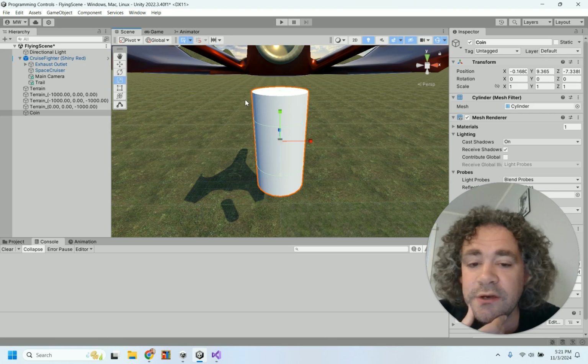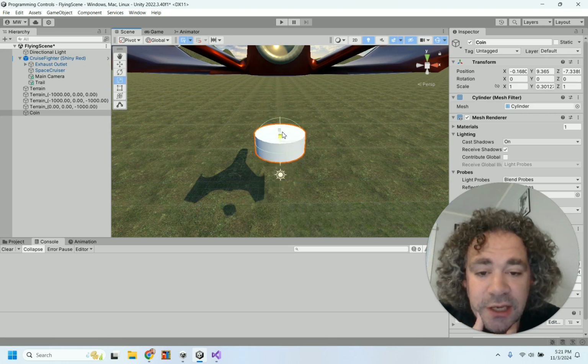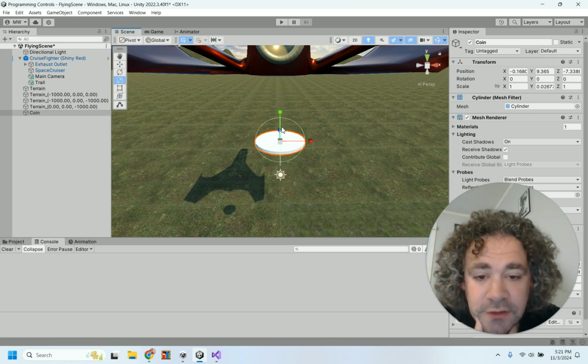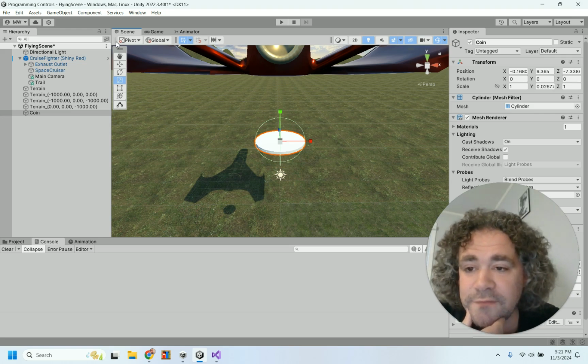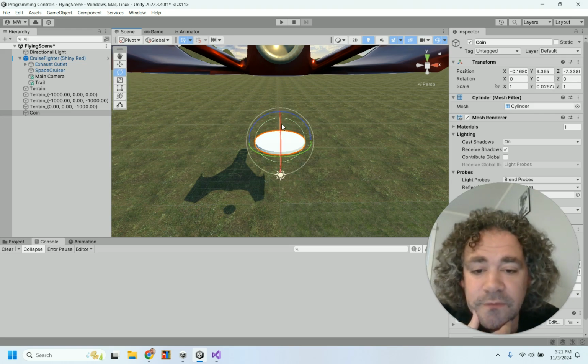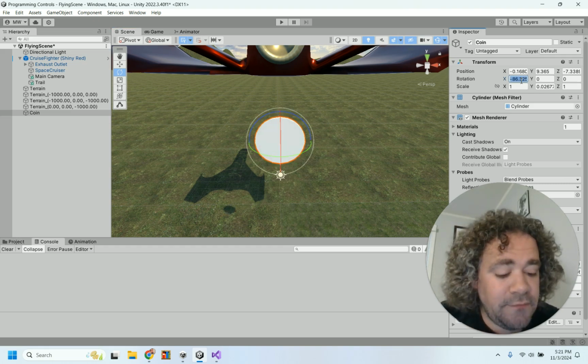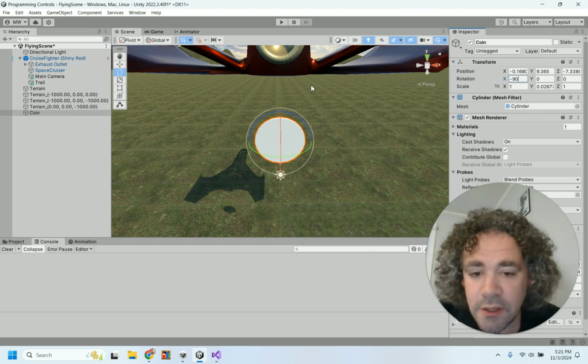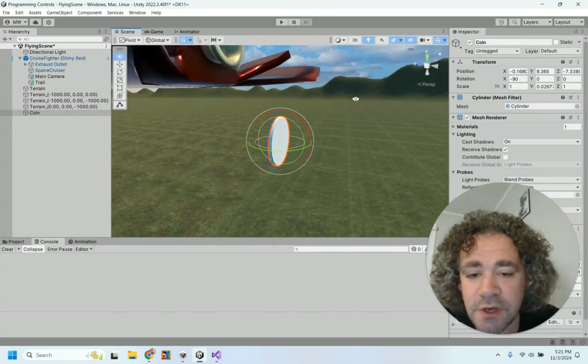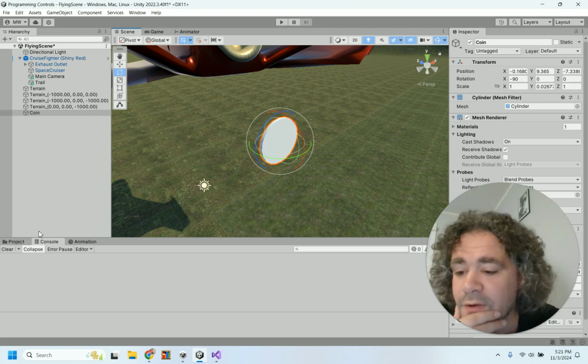So just real quick here, I'm going to take the cylinder and I'm going to kind of flatten it a little bit, turn it into something that's kind of coin shaped, right? Let's make it negative 90 degrees for the rotation. There we go. So I've got something that looks kind of like a coin. Now I just need to put a material on it.